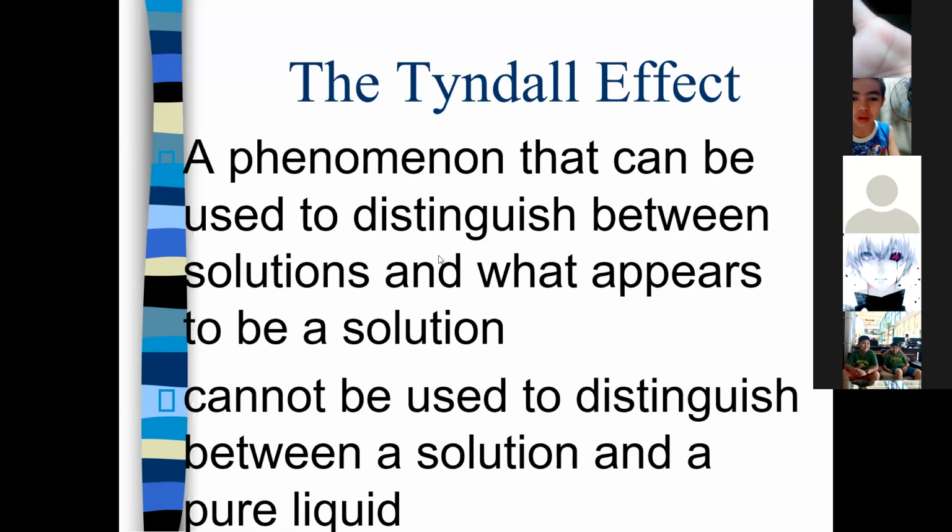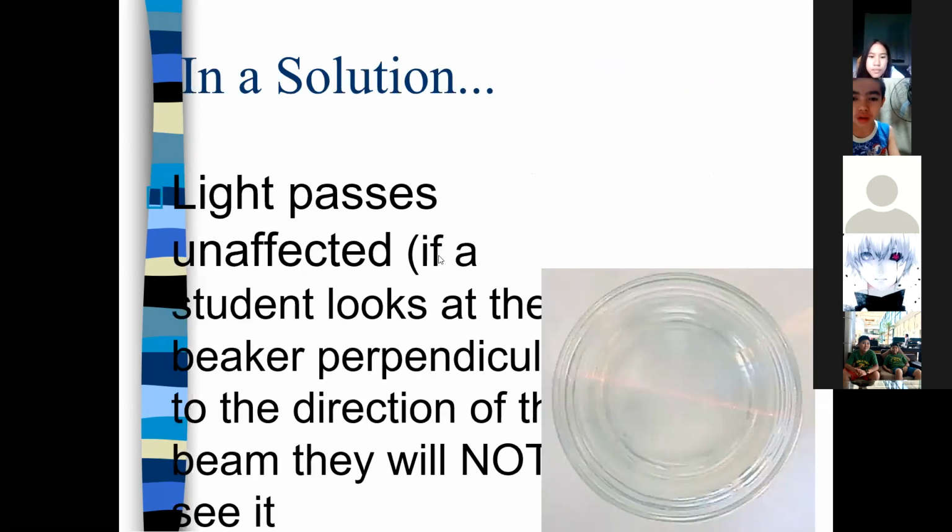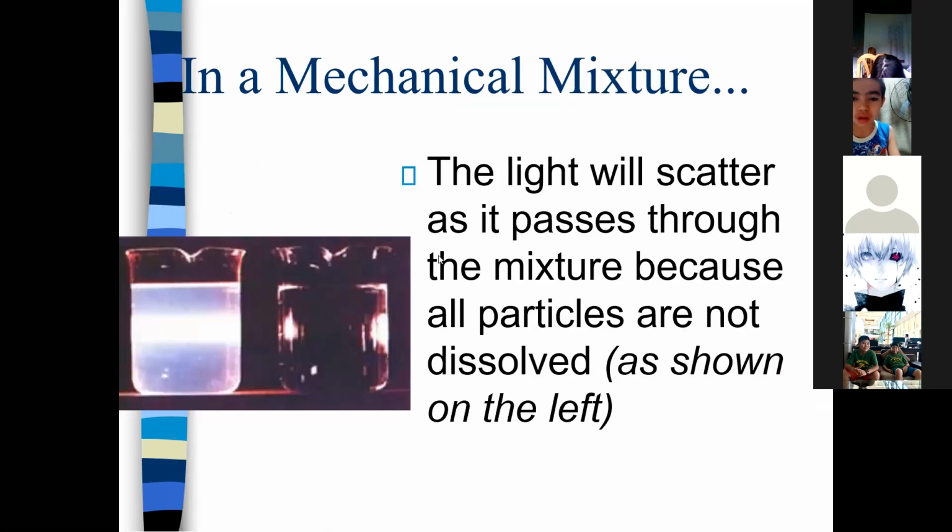Okay, so there is a presence of other particles in the atmosphere, whether it is in the water or in the air. There are a lot of particles that are present in the atmosphere. That is Tyndall effect. Light passes through the solution unaffected. That is what I mentioned a while ago. But in a heterogeneous mixture, there is a scattering of that said light, and the scattering of that light is known as the Tyndall effect. Get it?